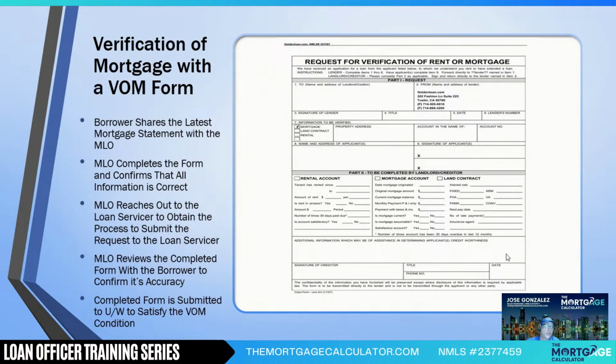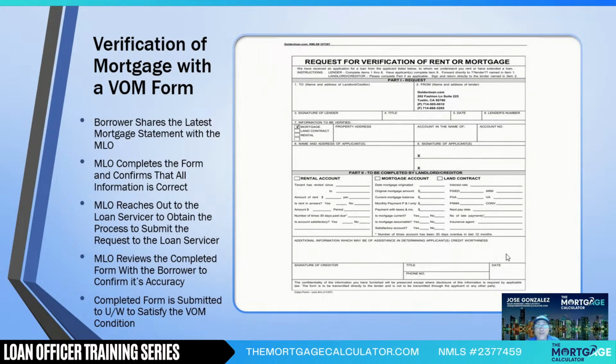Now, I will tell you that this is usually not the option that I pick for doing a verification of mortgage, because in this option, you send the form to the loan servicer and you're at the mercy of the loan servicer for a quick turnaround on that form, and also for the loan servicer to complete the form correctly. Because in some cases, you get private loan servicers that may consider the borrower late if they pay beyond the grace period.